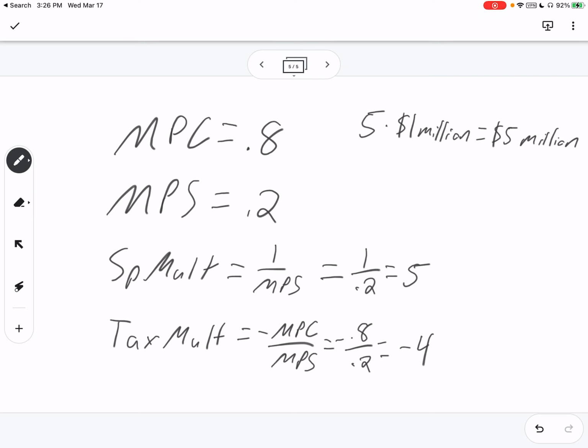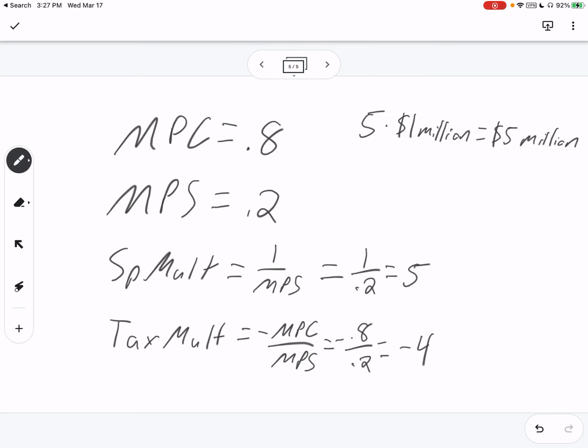All right. Or in this situation, let's say the government raises taxes by, let's say, $20 million. Okay, so if we're talking about taxes, we're going to use the tax multiplier, and we're raising taxes, so that means less spending in the economy. We're taking money out, so we're going to use a negative multiplier. So we would have negative 4.